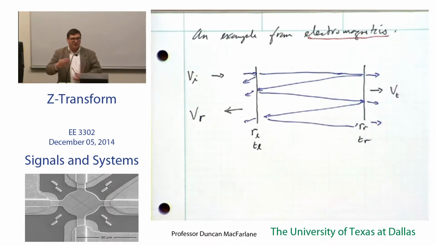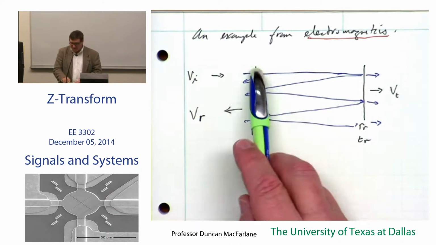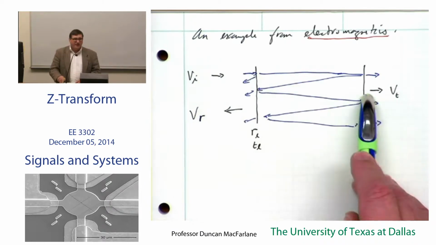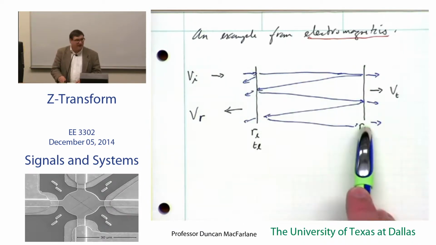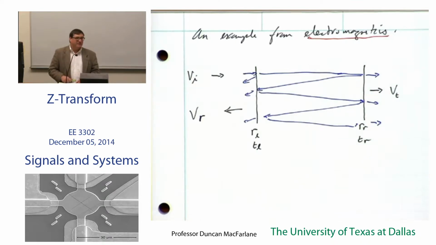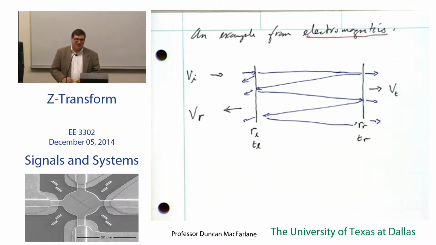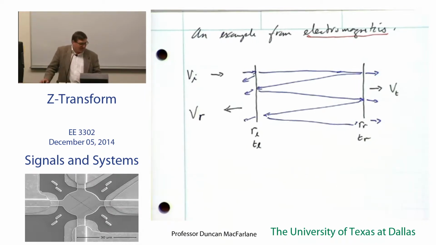all of these time-delayed outputs, phase-delayed outputs, delayed outputs, right? Because the light goes in, it takes some time to go through the glass, bounces off the other surface, it takes some time to go back, bounces off, and so there's a delay line here, there's a delay line here, and the outputs of all of those, I sum those up with the proper delays and the proper weights, and I have a composite output. Right? So this device, this block of glass is a linear time-invariant system.